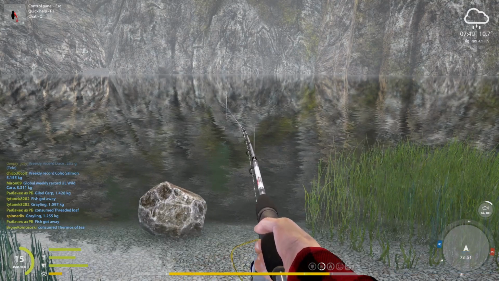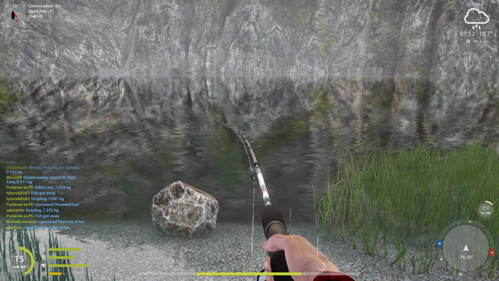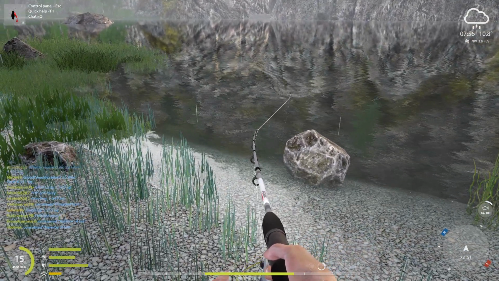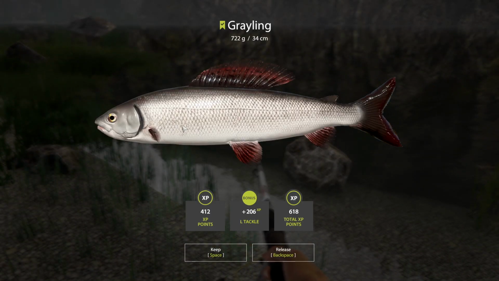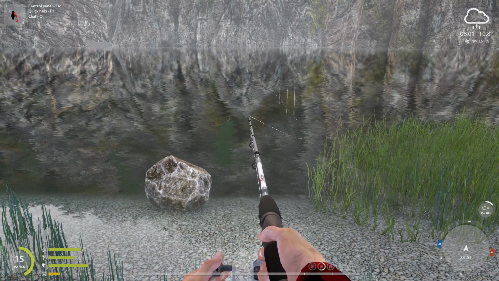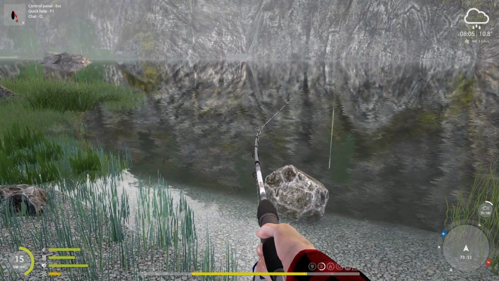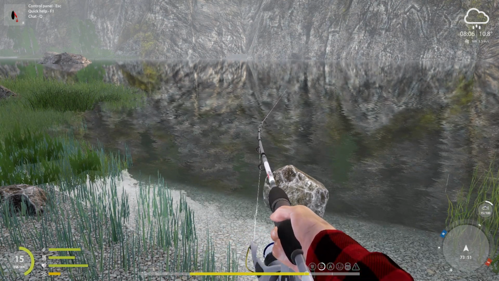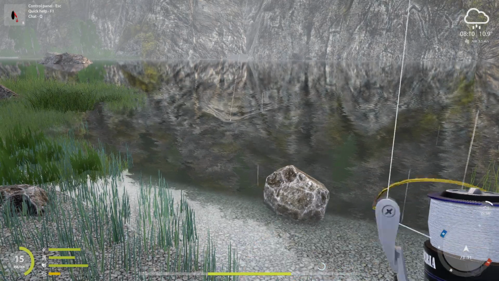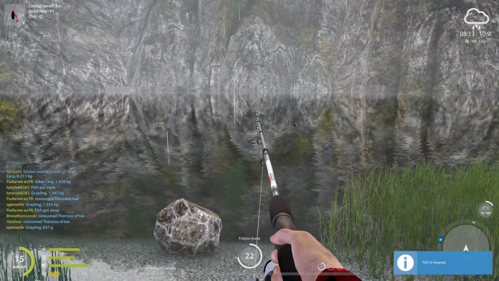Another good one right off the bat. I don't think it's quite as big as the last one, but definitely marker. Probably 600 to 700 grams if it's grayling, which it is. 700-gram grayling. Another one. 600 to 700-gram probably again. Maybe a little more, but I don't think so. 800-gram, not bad. 1,400 experience points.